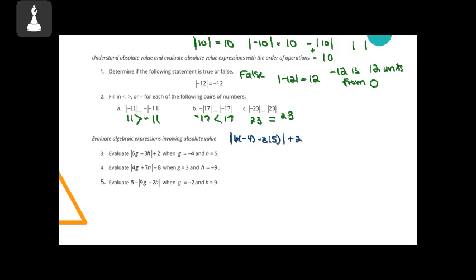All right, so let's do the multiplication here. 6 times negative 4 is negative 24. And 3 times 5 is 15. So carry that. So negative 24 minus 15 in the absolute value bars, and then I want to add 2. Well, negative 24 minus 15, I need to combine those together. It gives me the absolute value of negative 39. And I then need to add 2 to that. Well, the absolute value of negative 39 is 39. So add 2. And 41 is the answer for the first one.